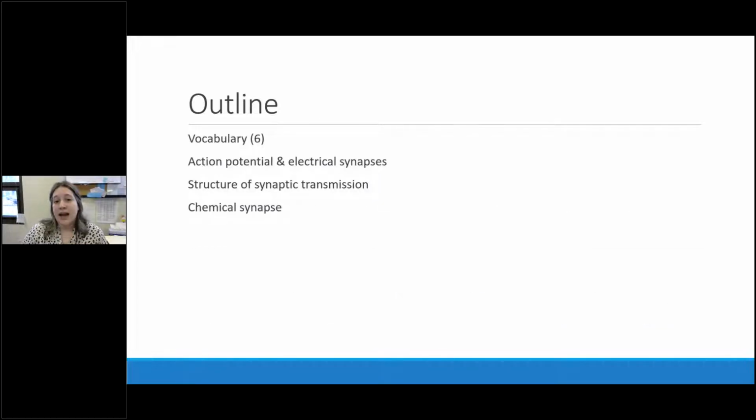First, we will define important phrases that will reappear in the neural communication process and identify a neuron. Next, we will discuss action potential and how electrical signaling happens. Then we will apply the information from the previous slides to the structure of a neuron and in detail how a signal goes from electric to chemical. Finally, we will discuss the consequences of a chemical synapse.